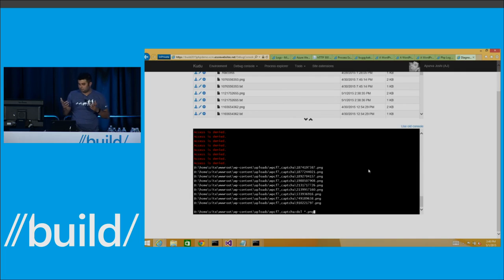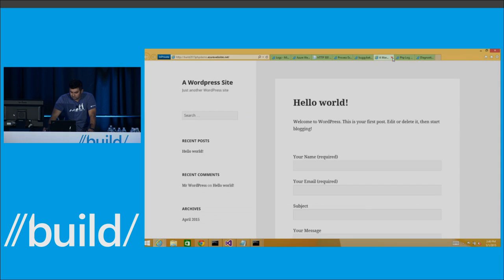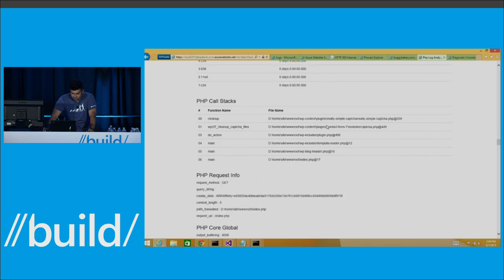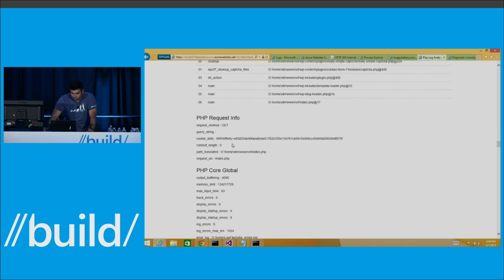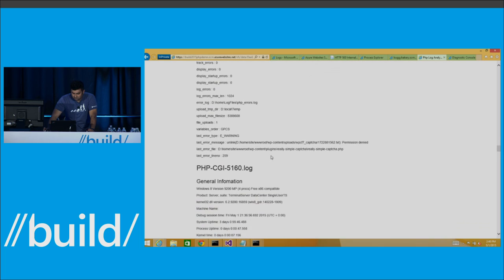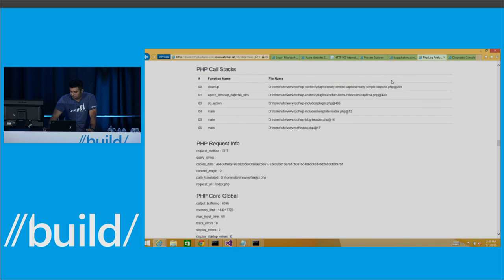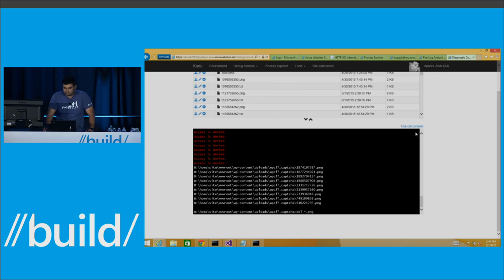So it's usually helpful, not only in the .NET space, it does good things on troubleshooting PHP as well. Again, I'm going to close all the stuff out here before we move on to the next one. It also gives the PHP request information for that specific time, the core global variables, and if there was any last error that was happening. The permission denied was trying to delete it. The process itself was getting a permission denied as well. So anyways, you guys get the point.